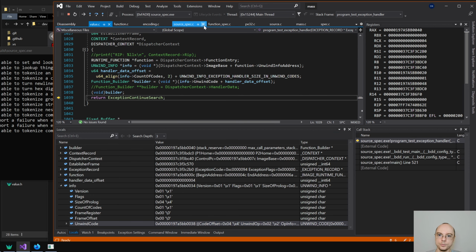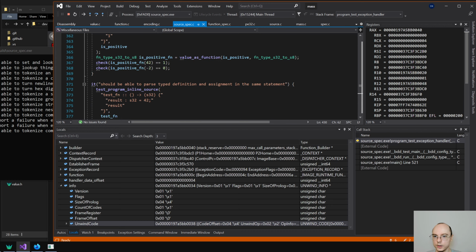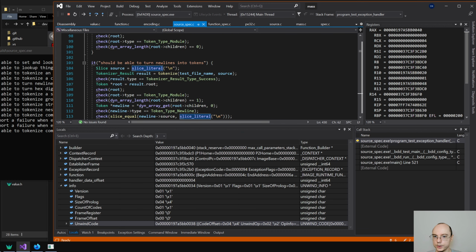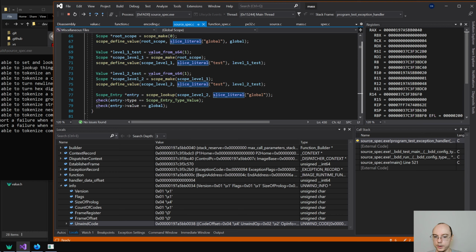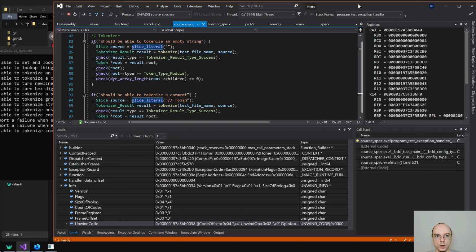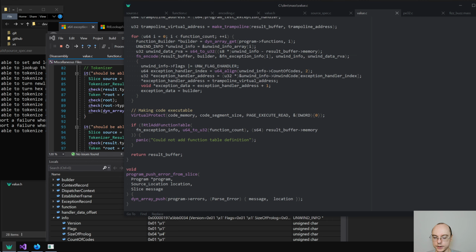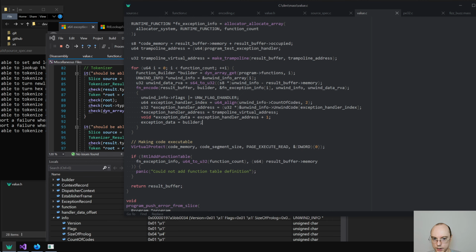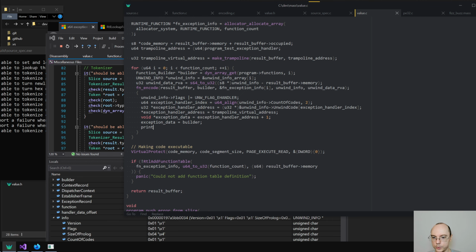What we can do is go to the thing that actually produces this and compare. I guess I can say printf %lx\n and exception data, rest.